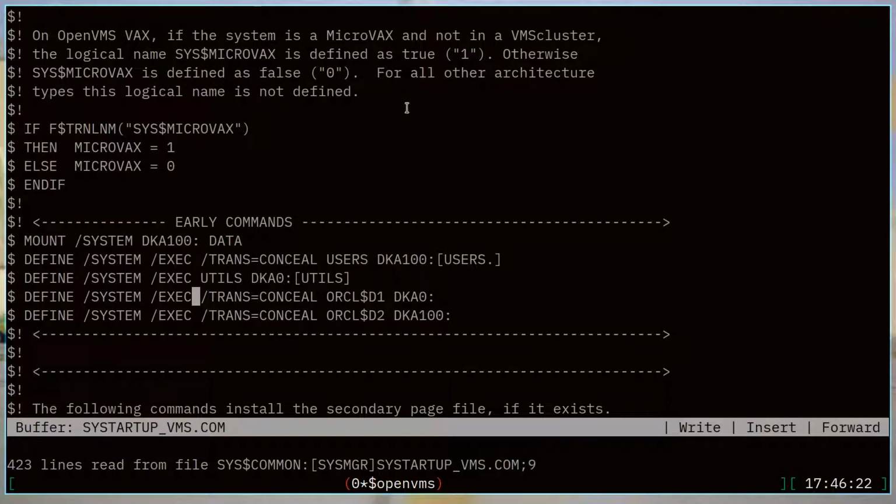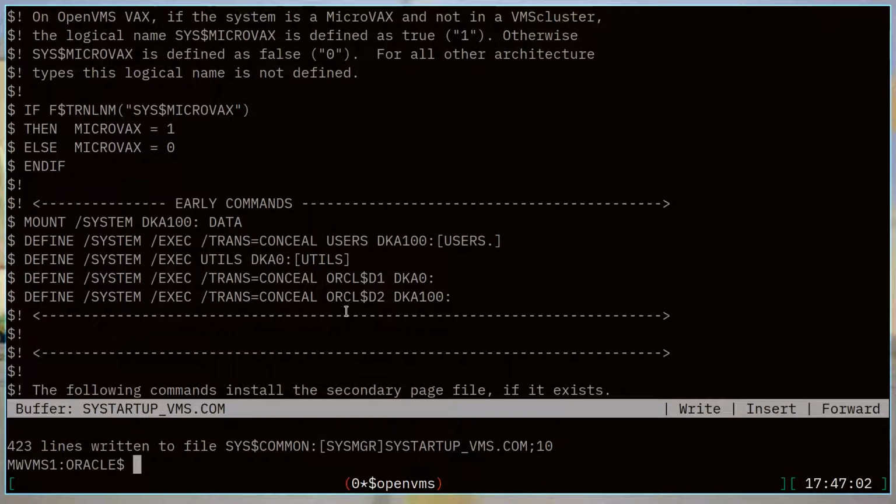Okay, we're back. I played around with it a bit more, and it looks like the magic incantation here is that you do actually need the translation equals concealed. But like I mentioned earlier from some prior experiments, you can't use a concealed subdirectory. So you just want your logical name pointing to a base disk name, but it does need translation concealed set. And I guess that way the installer doesn't see that name translated to an actual disk name at any time. It just uses that as the logical disk name. So I've made those changes.